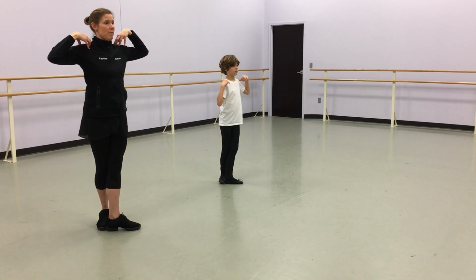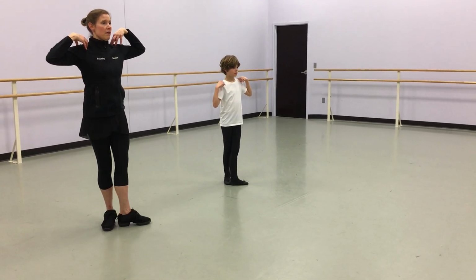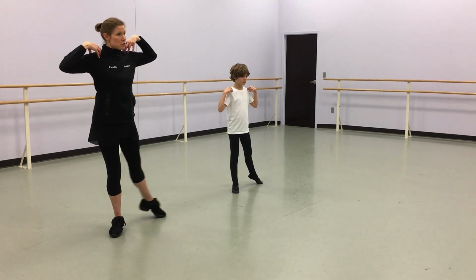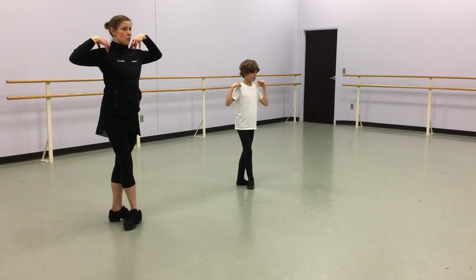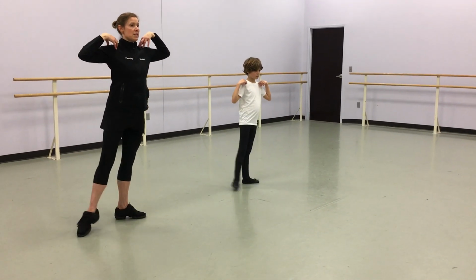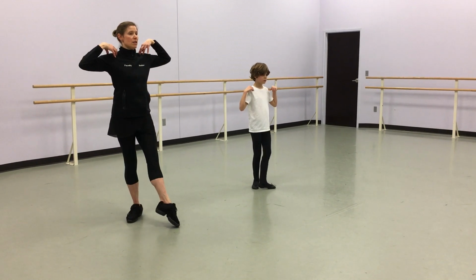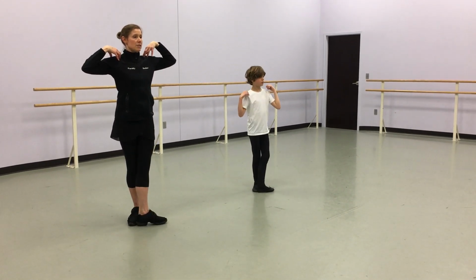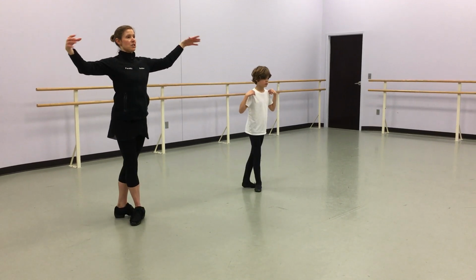Good job. Left foot front, close fifth. Left foot side, left foot goes in the back. Right foot front, squeeze. Right foot side, close fifth. Excellent, left foot front, squeeze. Left foot side, and finish.